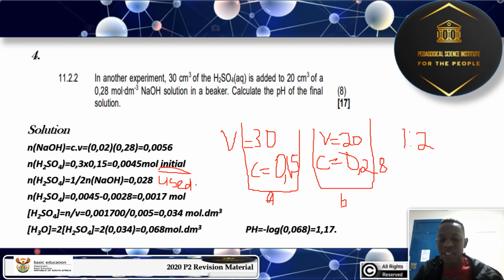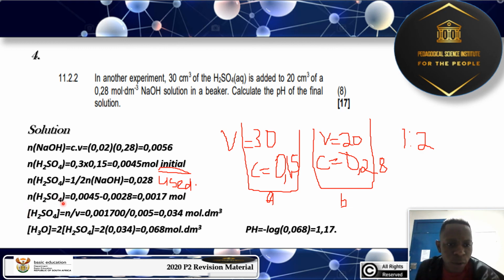Why do we need those ones? To calculate a pH, you need the number of moles that are in excess. How are you going to calculate the pH of a solution when the solution has reacted and it was a limiting reagent, or it was used completely? You won't get that solution to calculate the pH. So you need to find the number of moles that are in excess so that you can calculate the pH. So how are you going to get the number of mole of sulfuric acid that are in excess?